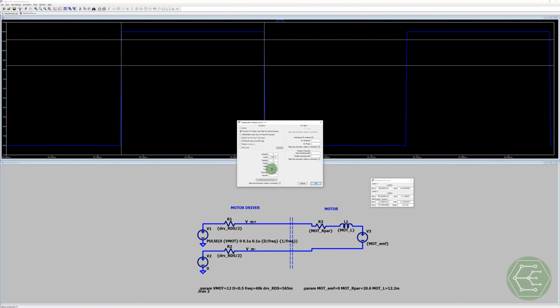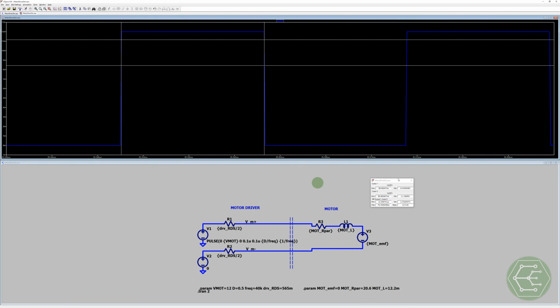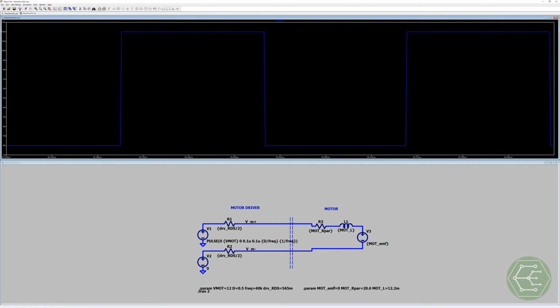T on is 0.5 divided by the frequency, and the period is 1 divided by the frequency, which, of course, results in the period. So this is showing just one SPICE directive, the parameter statement, and how to do parametric simulations like this, which is great because once you have it set up, you don't have to think too hard. You just come in here and change your variables. So let's say you use a different motor, right? This tells you which parameters you need to use.